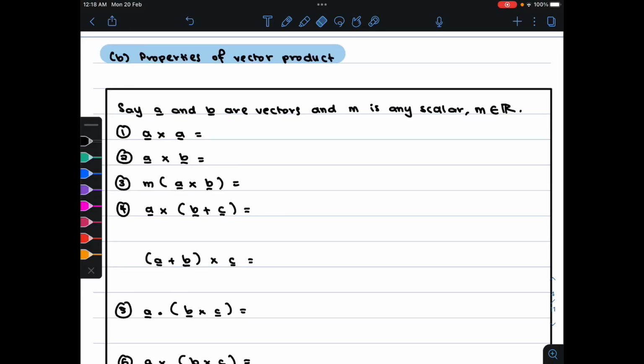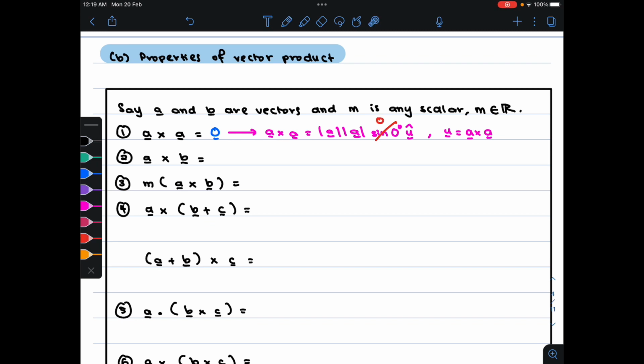Let's look at the properties of vector product. If you have A crossed with the same vector A, that will give you a zero vector. Because if we try and apply the first equation of vector product when you have the angle theta, we know that these two vectors A will be parallel because they are the same vector going upward. Say for this example, you can see that there is no angle between vector A and another vector A, right? So this means that our theta will be 0 degree. And we know that sine 0 is 0.